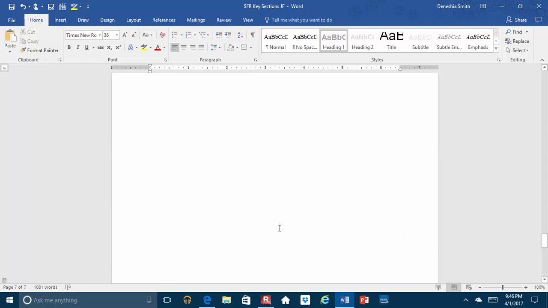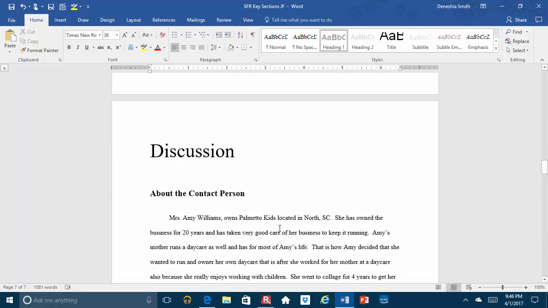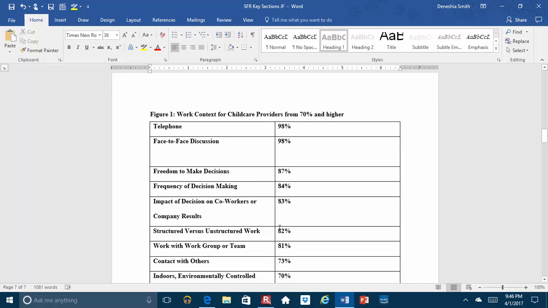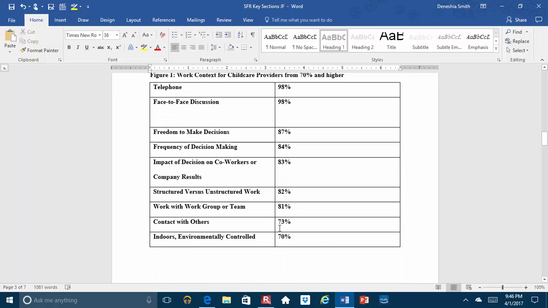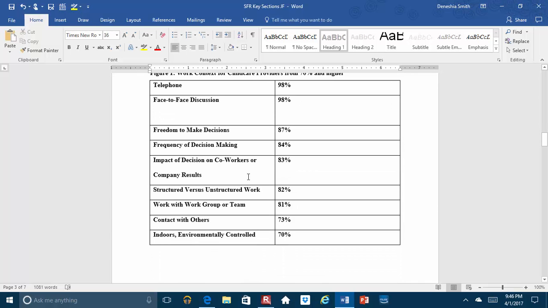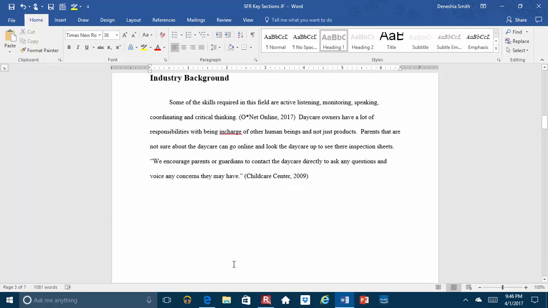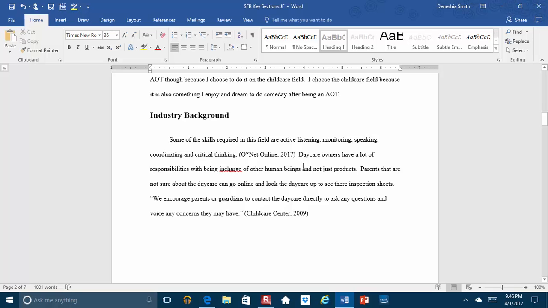And so now that that is said, you also then want to make sure that you include source information at the bottom of your graph. So this information comes from ONET. So at the bottom here you want to put source, colon, and then the in-text citation that you're using for ONET. And here you want to fix this citation because this is incorrect.